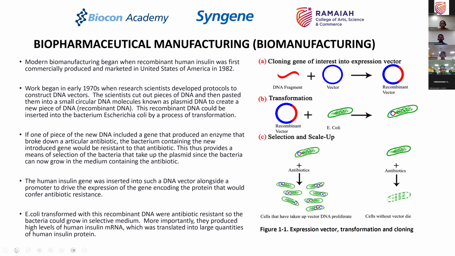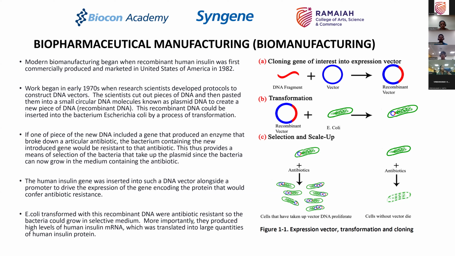You take a fragment of DNA. So the DNA is cut into smaller pieces, and then you put it into a circular DNA molecule like what is shown here. A fragment is taken, a vector is cut. So you take a DNA vector, you cut it, and then you insert this DNA fragment into it. This becomes a recombinant vector. Now, this recombinant DNA would be inserted into E. coli. So you will take this DNA and push it into an E. coli through a process of transformation.